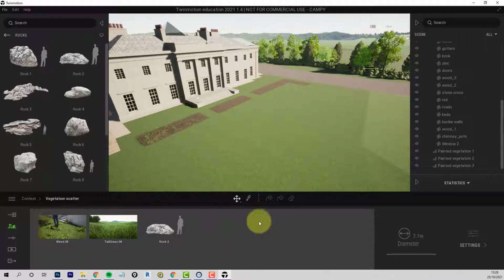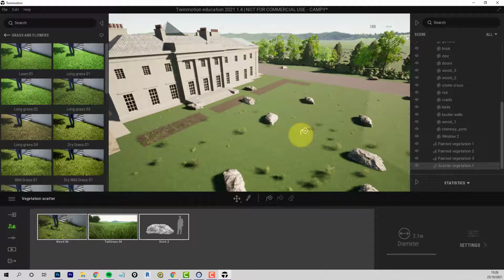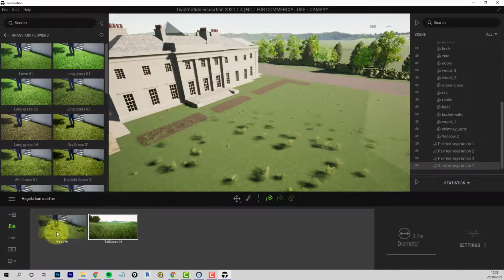Okay, so we'll highlight them all, and then the tools light up. So a scatter is basically just a click on the surface. Whoa. Okay, so we've got too many stones there. Obviously that looks a bit crazy. But you can take that stone out of the selection and they just disappear. If I want to do another scatter but just with tall grass, I can just add, and it's not adding so many weeds then.